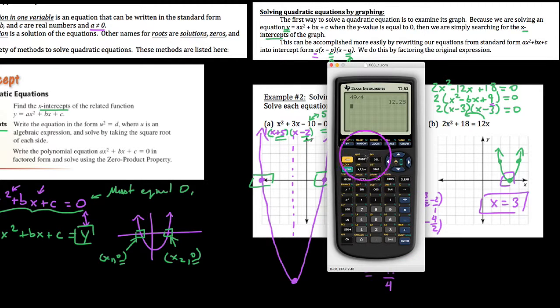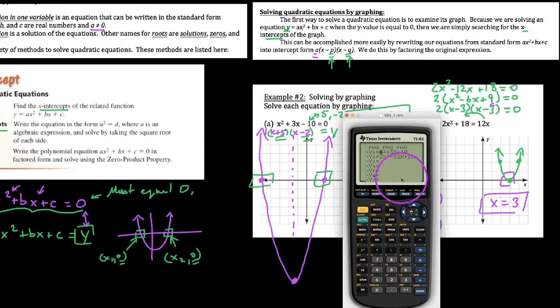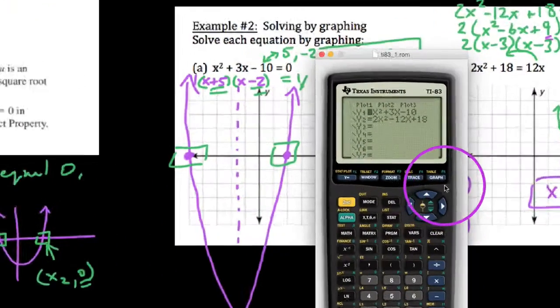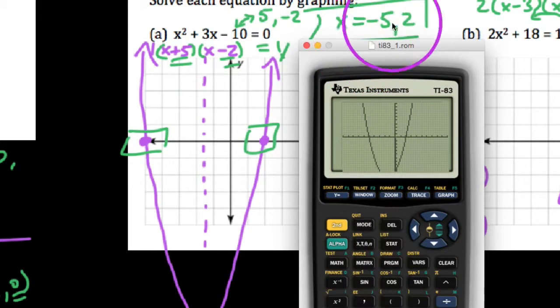So the last thing I've done here is this. I actually went and I plugged these two equations in for y1 and y2 in my graphing calculator. You can see x squared plus 3x minus 10 here. And I'm going to go turn this graph on. So I'm going to go hit enter here. And when I hit graph, what I want us to see is that we do indeed get x-intercepts at negative 5 and at positive 2. And those are the solutions to this equation right here.